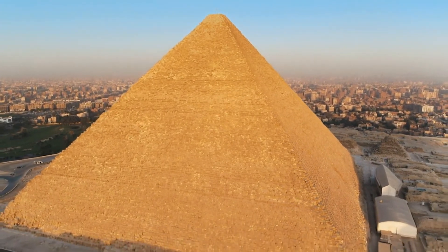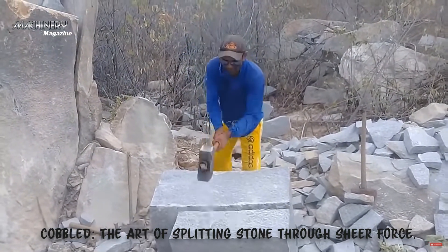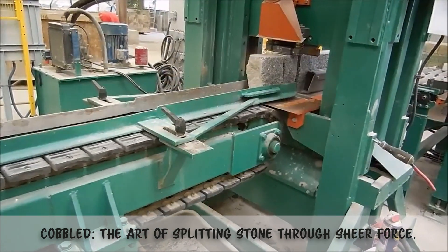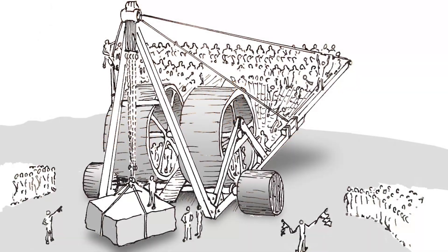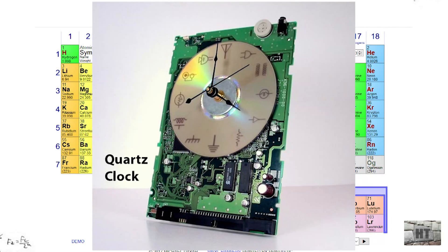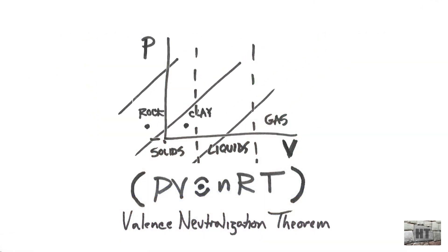So what do I think is a logical explanation? I believe there are two parts to this. One, these limestone blocks were cobbled — cleaved by mass and impact. We have to think big, and clearly the ancient Egyptians could think big. Two, there is something different about silica and silica carbonates — it's a science that we are about to solve. The pyramid limestones and granite puzzle will be figured out with further research on atomic relationships with silica: how it can be shaped, broken, and even disconnected from other valences and masses to make it weightless. The secret is in the math and the science.